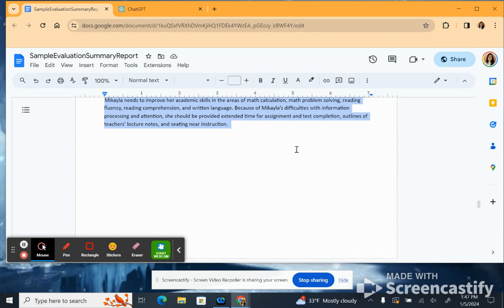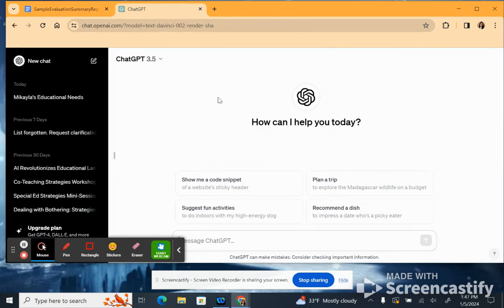So once I have it all highlighted, I am going to hold down Control and hit C to copy. Now it's time for the magic because we head on over to ChatGPT, and remember, it is all about the prompt that you choose. So here I'm going to say, summarize the following information in an IDEA compliant present level statement.